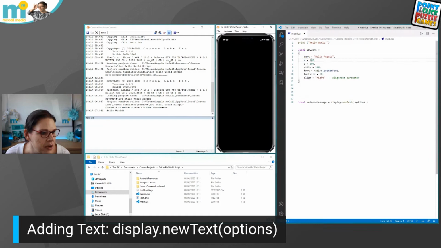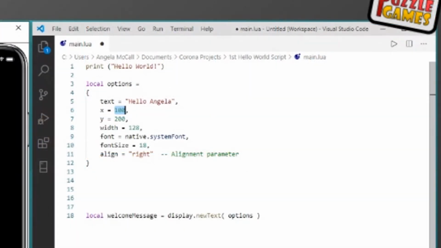And so instead of putting it at 100X, I'm going to display it in the center of the screen at the X location. Now I'm going to explain the display X and Y coordinates in the next tutorial. So just for the moment, trust me that you make sure you've got the display content center X assigned to the X, and we're going to do the same again, but just change this to Y. Display content center Y in the Y. The width, I think, is the width of the screen.